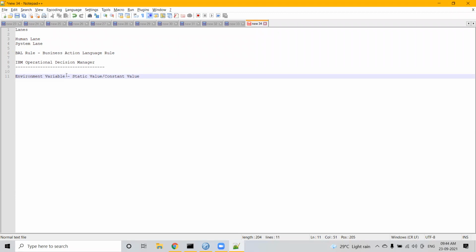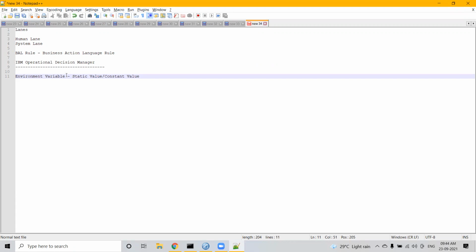Now if I have to change the value because the client asks us to, we have to change it. But an environment variable is actually created so that we can have some constant value which will change with every environment. Can you tell me, guys, what kind of value can be there which can change with environment? Can anyone think of an example and give me?